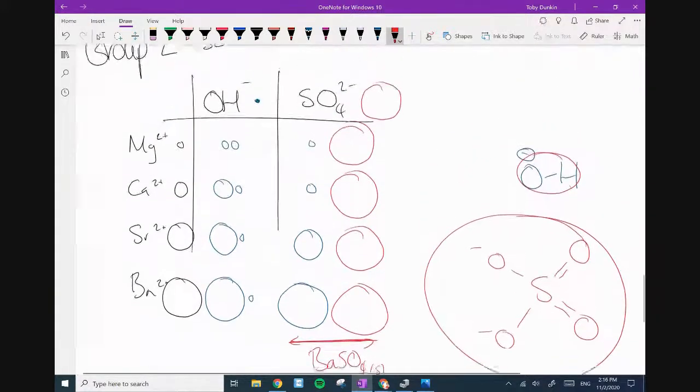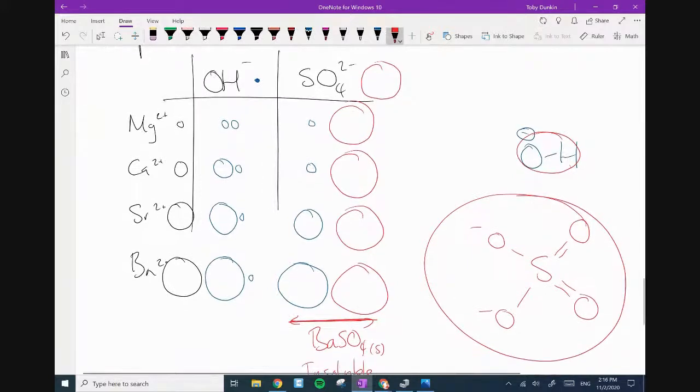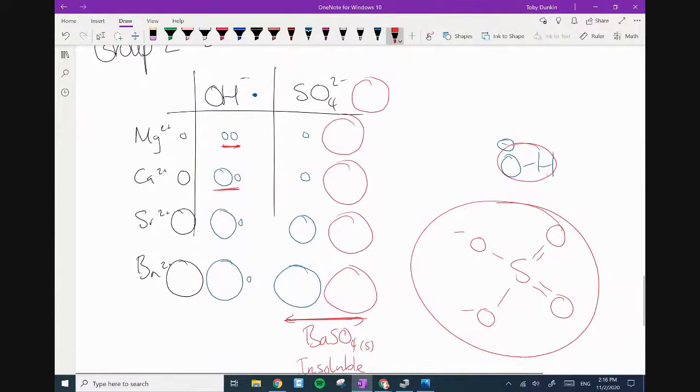Calcium hydroxide is more soluble. Well done. So then we can go magnesium. This is insoluble. The calcium one is greater because they've got a bigger difference. This would be considered to be insoluble. It's not. It does have a solubility. It's just very low. Whereas barium sulfate is completely insoluble.